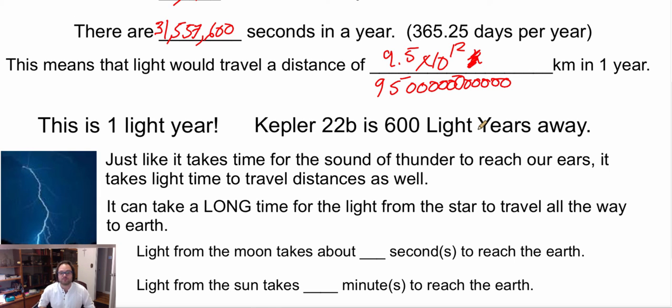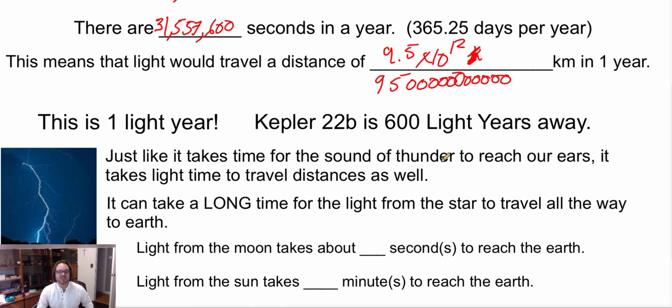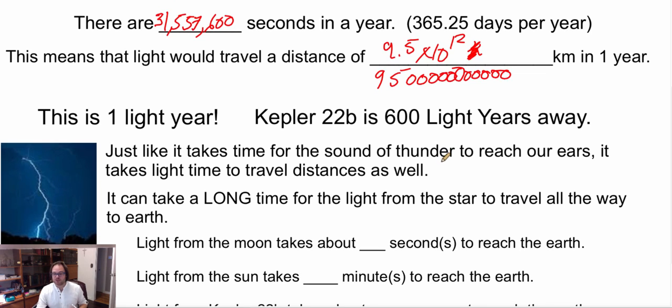in a vacuum. So in some ways, it's like looking into the past. So even though I see a planet, this Kepler 22b, it might have been destroyed 200 years ago, but I still see it because the light I see from that planet is 600 years old. Because it takes 600 years for the light to reach here. Because it takes that long to reach that distance. So it can take a long time for light to travel to Earth.